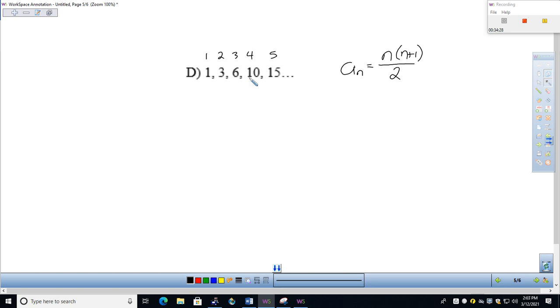Now, it just so happens I have a pretty cool proof of this, how to come up with this algebraically. If you'd like to see it at any point, let me know. I just don't want to take our lesson time to do that. But again, if you're interested in seeing an algebraic proof of this explicit formula, just ask, and I'll be happy to go through it with you.